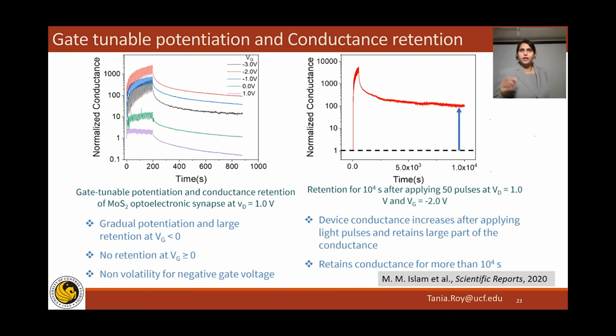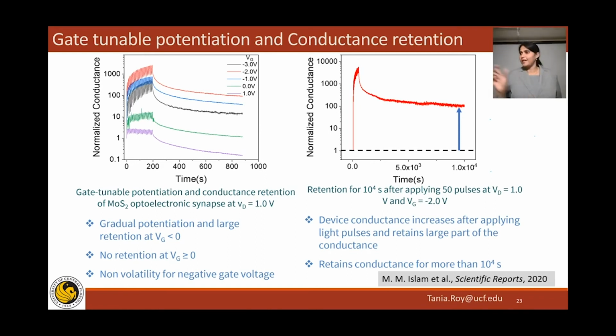I don't show it here, but we have used different substrates. We have used aluminum oxide as the backgate or silicon dioxide as the backgate. We have measured in vacuum, in air. We have measured on exfoliated versus CVD, and all of them show this characteristic because of the inherent defects which are present in molybdenum disulfide.